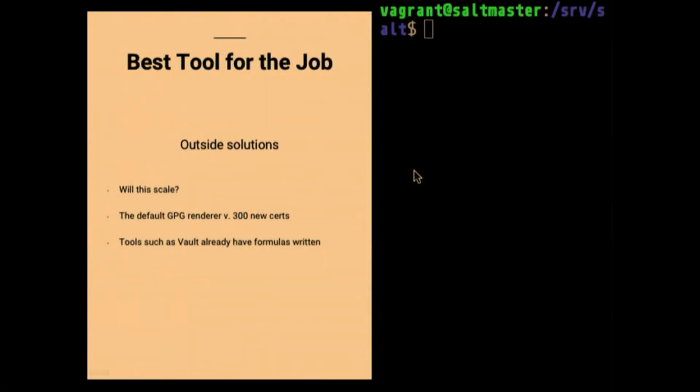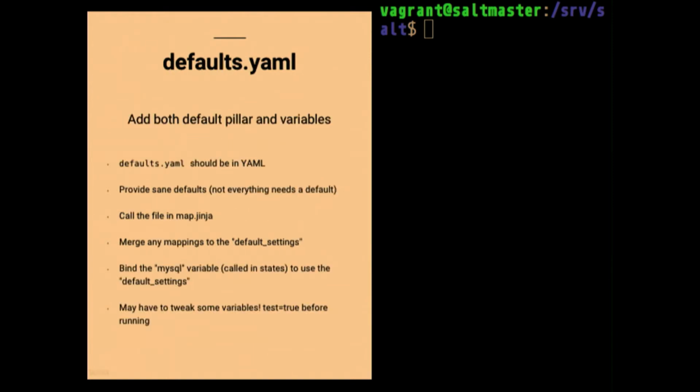But to get back to things we can demonstrate now, we also want to consider options like defaults.yaml, which provides us some protection in the event we add a formula to a new server. What defaults.yaml does is provide default values for both pillar and any of our Jinja mappings. The frustrating thing about defaults.yaml is there's actually not a lot of documentation on this, or any that I could find. So I'm going to run through this really quick. When you create a defaults file, all you really have to do is take a look at your existing pillar.